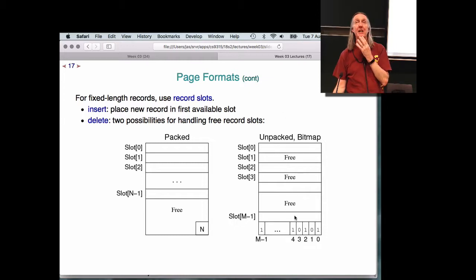And then we've got the record slots themselves. So when we delete a record, we don't even have to do anything up here. All we need to do is reset the value down here to 0, which tells the system there's not a record there anymore.